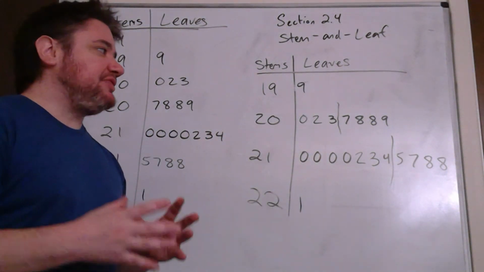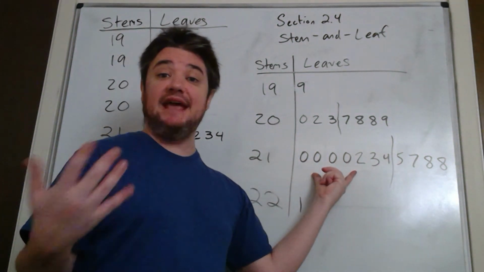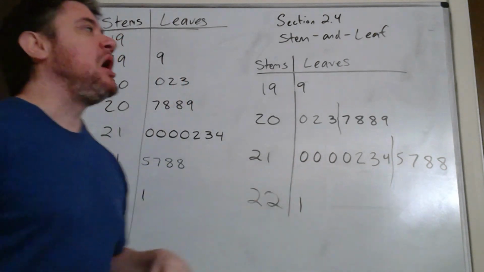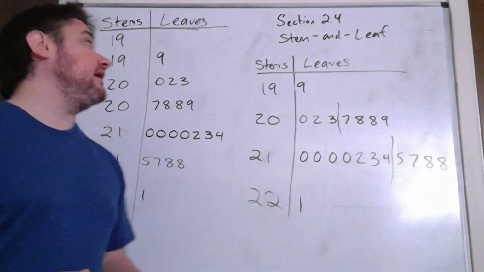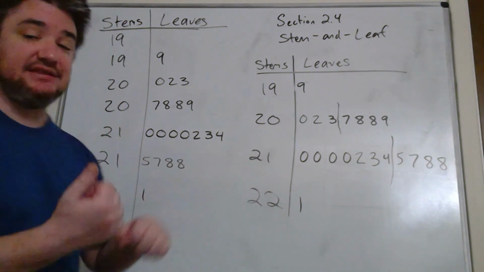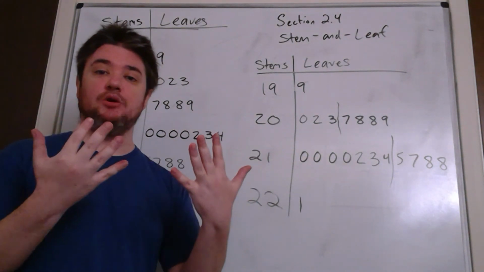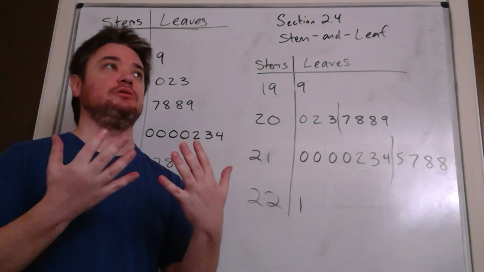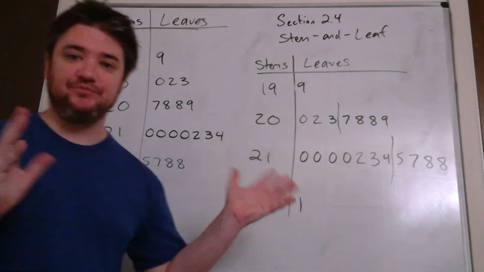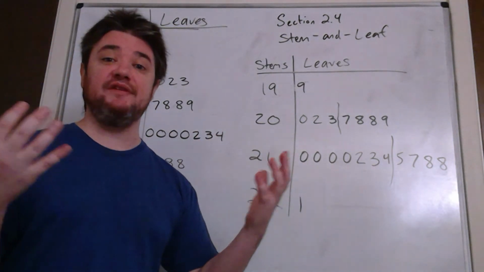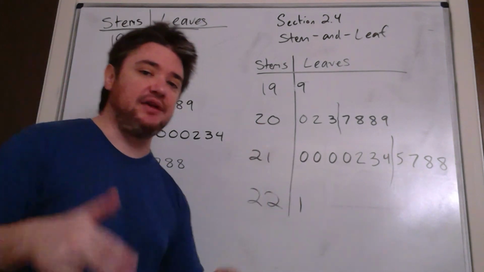The thing is, how many pieces of data live in there is based on the data, so that's different from one data set to the other. But what you want to do is make sure that the size of the classes are the same. So we had groups of 10 originally, right? The digits could be 0, 1, 2, 3, 4, 5, 6, 7, 8, 9. And so what we did was split those 10 potential leaves into 2 groups of 5. 0, 1, 2, 3, 4, 5, 6, 7, 8, 9, right? So as long as you've got some number of groups of equal size, that's okay.